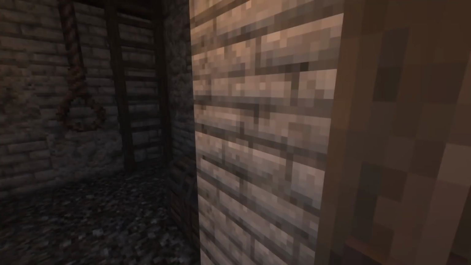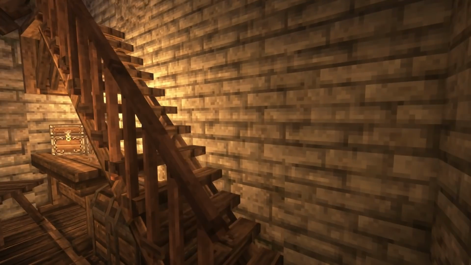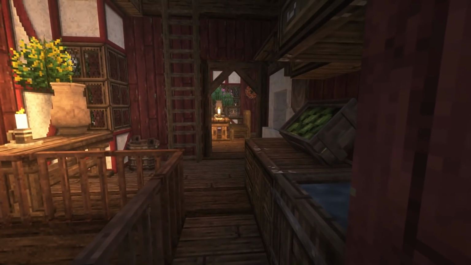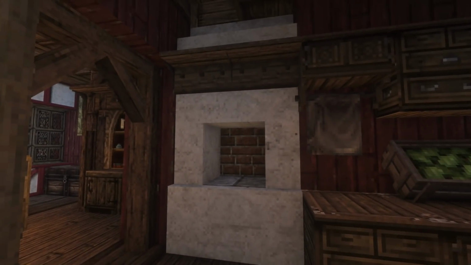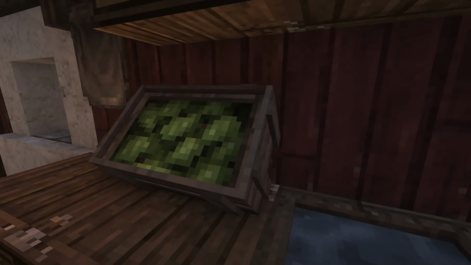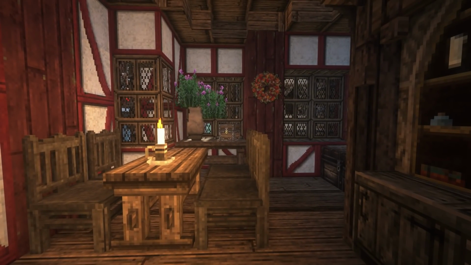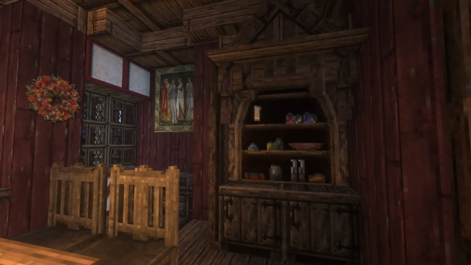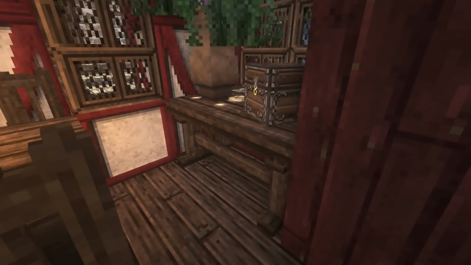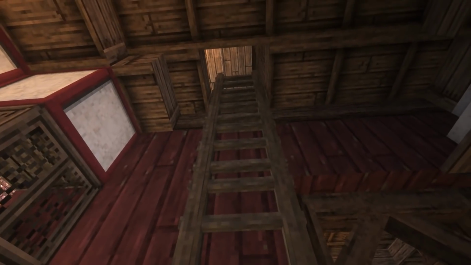But let's go back inside, shall we? And let's go up this little ladder and go up to the residential area. So here we have the kitchen. We have a big fireplace or oven, I guess, and then some areas to make the food on. And then a dining room in the back here, which is pretty big and it's looking pretty fancy. And then the view would just be out on the street here, so you can sit here and just look at people walking while you eat. Not too bad. And then there's a ladder going up to the top floor.